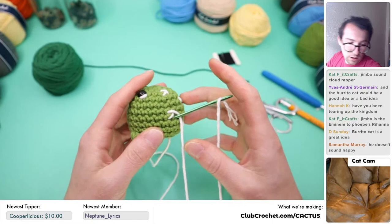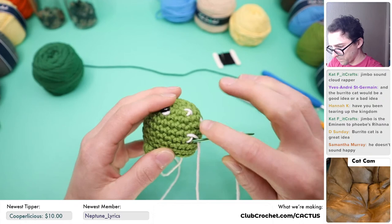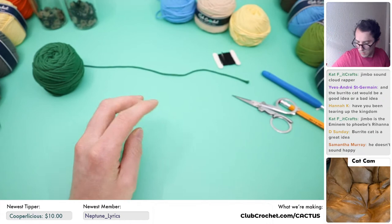Okay. Let's see. We want one stitch apart and one stitch down. So I'll go here. I'll go here. Like this. Burrito cat! Ah! I pulled the wrong end.